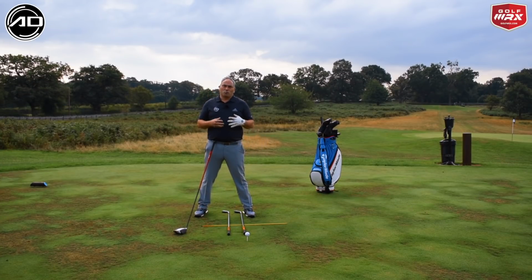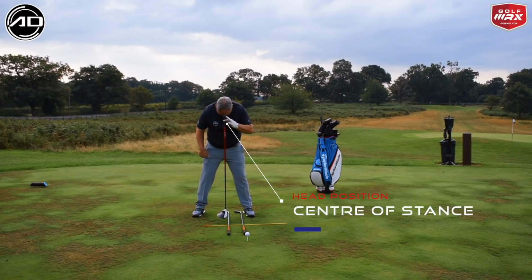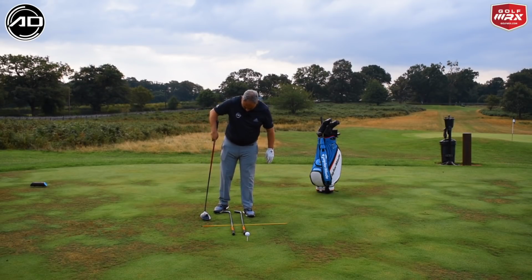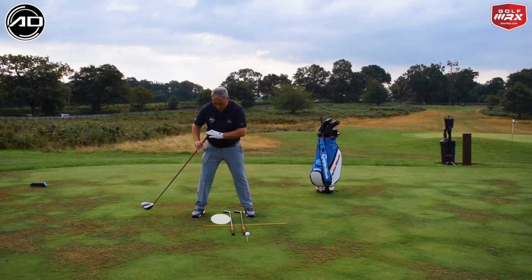But that alone doesn't work. We have to make sure our sternum and our head positions are correct to enable us to attack the ball correctly also. So what we'd like to see, and I've done this drill a few times, is the head to be positioned more or less in the center of the stance. So if I take this golf club here on the ground and move it just slightly left of center, then this golf club as it sits down now obviously wants to be in this zone here towards my trail foot.